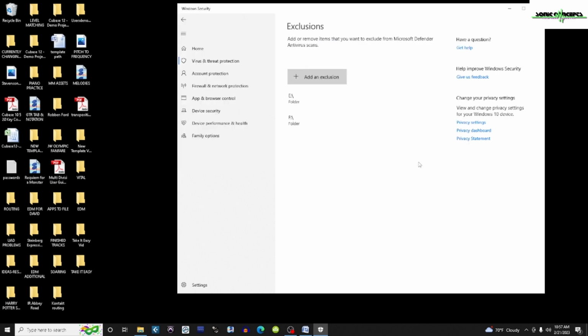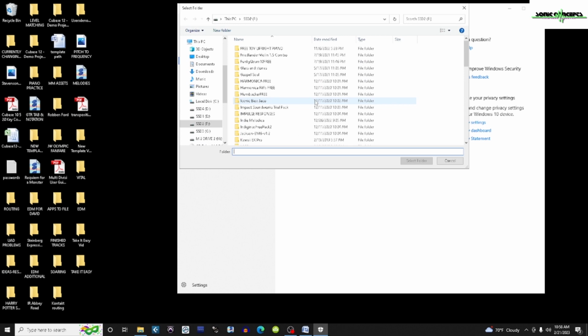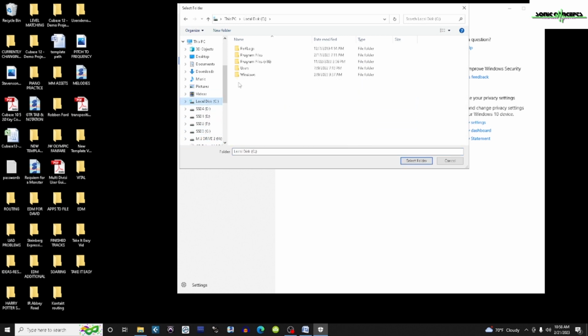I also want to make sure I don't forget to also exclude Contact Factory library stuff in my C drive. For me, it's located in C, Users, Public, and Documents.